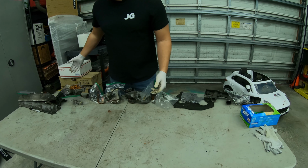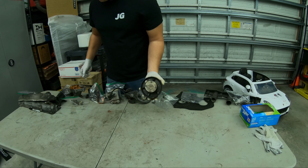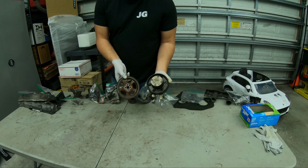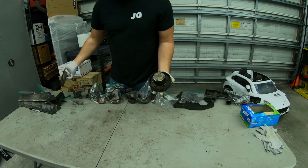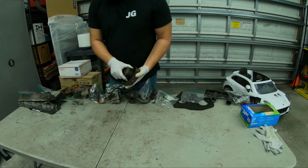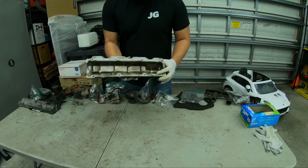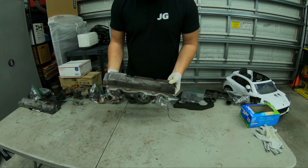We got our valve covers. That's our intake gear, exhaust cam gear, just for anybody that maybe hasn't gotten this deep in their motor. This is what you're looking at. Valve cover gaskets. Exhaust valve cover gaskets, just silver.